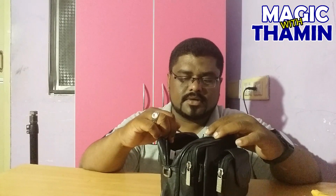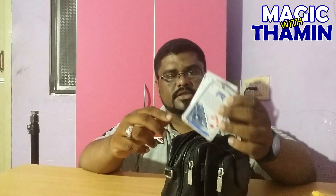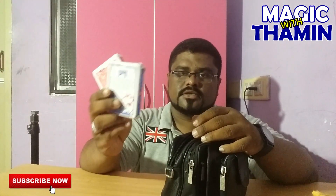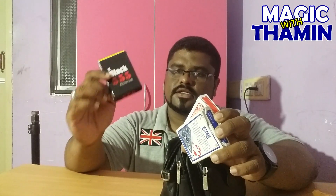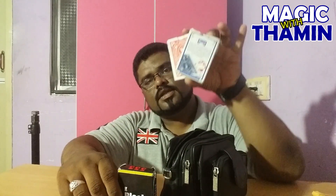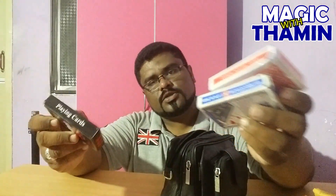I have two colors — red and blue pack. This is not a normal size; this is a poker size. This one is normal cards, where you can buy in fancy stores. This card is 25 and this card is 500 each. That is the difference. Magicians, for example, use normal cards because it doesn't look good.